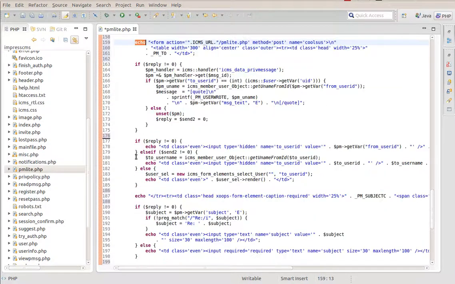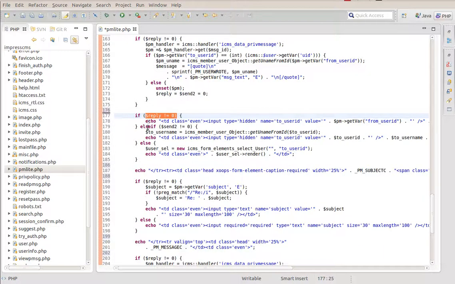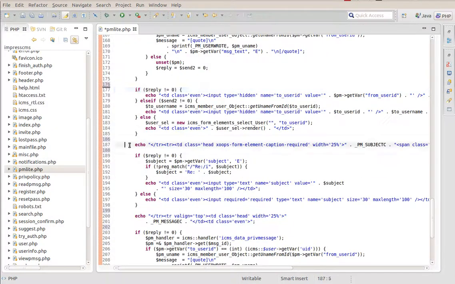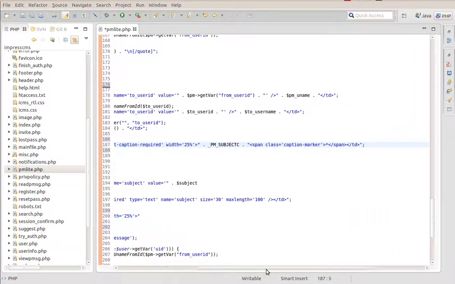Our next thing is we do have another conditional section, and you notice that the first condition is the same as the one ahead of it, but there's some additional things tied on to it, so we'll come back to that. Here's another echo, and there's only a language constant in here, no variables at all.